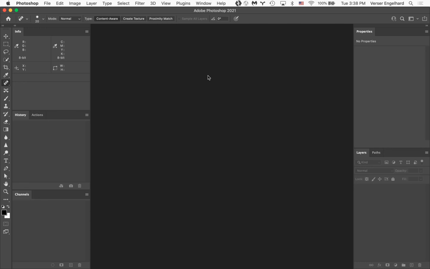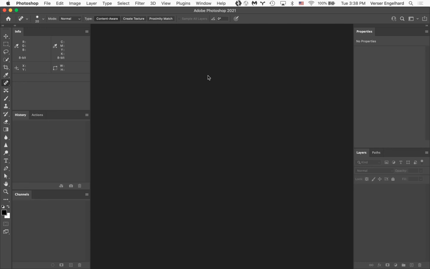Okay, what happens when everything messes up? You need to write this down. If you need to reset, let's say something is going horribly wrong in Photoshop for you. You hit the brush and you get the clone stamp tool instead. Or you've got a foreground color that's red and you start to paint with it and you get purple or something. It's just something is wrong.